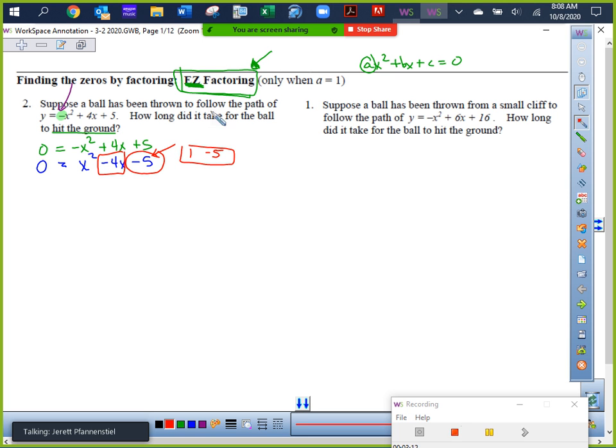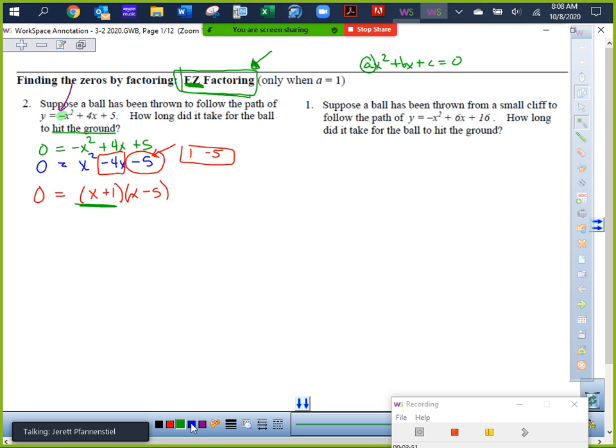And here's where the easy factoring comes into play. You don't have to do all of that crazy work that we call frowny face factoring. You just simply bring the 0 equals down, and you put your two sets of parentheses times each other with whatever letter they're dealing with. Most of the time it's x. And the two numbers that you just found, one of them was a +1, and the other one was a -5, right? They go in the parentheses with it. And we use what's called the zero product property. We got rid of all the squared stuff now. That's what makes factoring so nice, is now there's no more x squared. It's all x's to the first power. And you've got two dudes times each other.